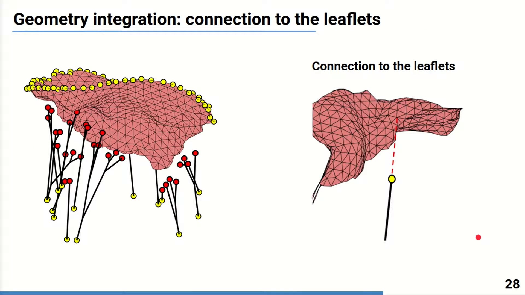The final part of the presentation will concern the reproducing of the valve behavior at peak systole via biomechanical simulation. The leaflet surface was segmented manually and the chordae were prolonged till the leaflet surface like it is shown on the right.